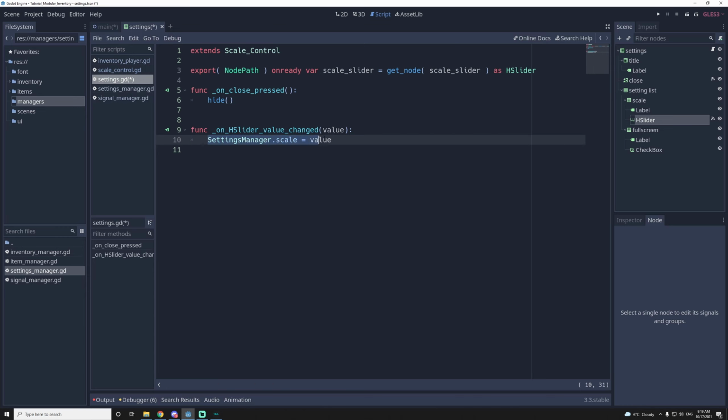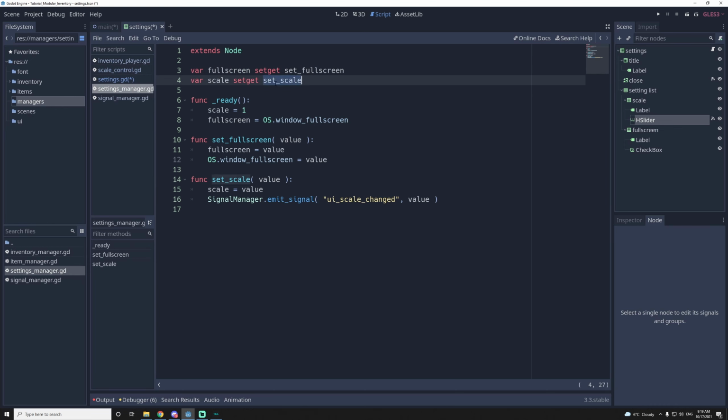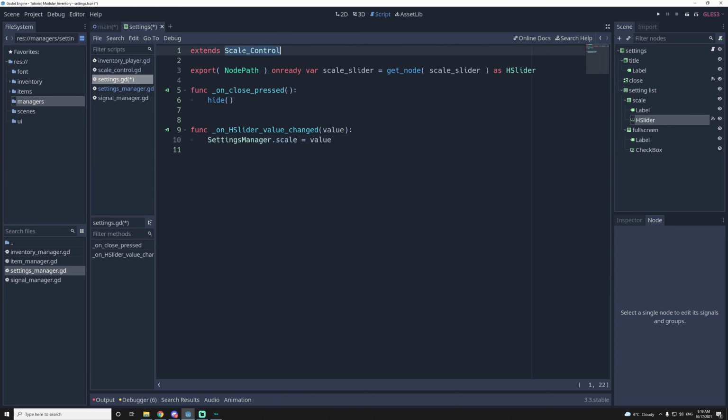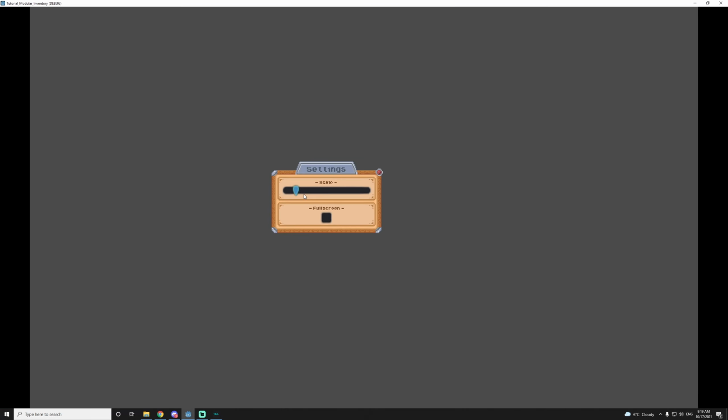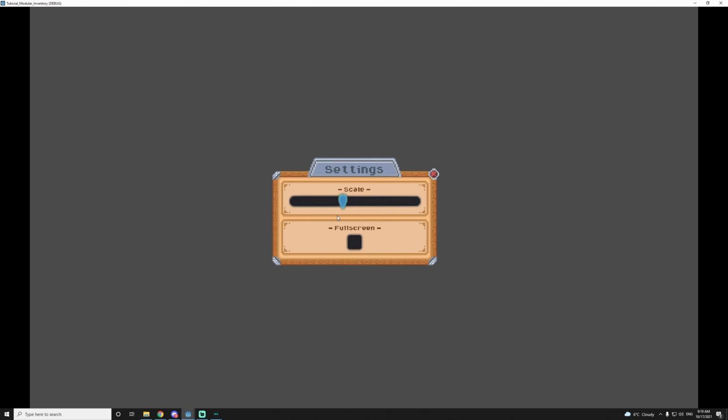When we set the value here, if I control click scale, it's going to call set scale. Set scale will call UI scale change, which will come back here and change the scale of the settings itself. So if I start this and I change the scale, it changes while I'm moving the slider. So it's not really useful.